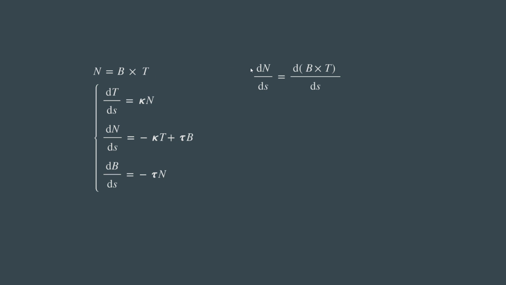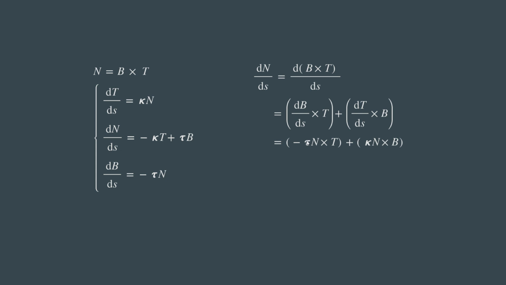and then what we'll do is the product rule for cross products. Basically that says the derivative of the first cross the last plus the derivative of the last cross the first, and so we get this little equation right here. Next we're going to go over to our key and start plugging in values. We're going to replace the derivative of the binormal with the negative torsion times the normal, and the derivative of the tangent, we're going to replace with the curvature times the normal.